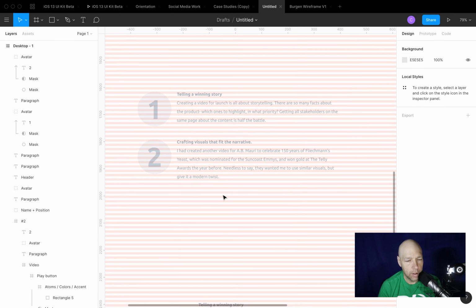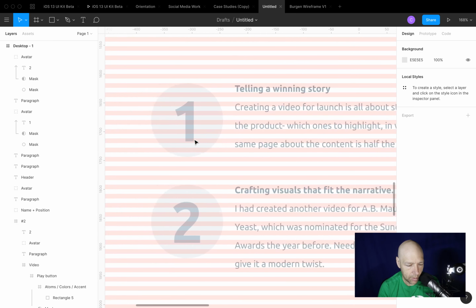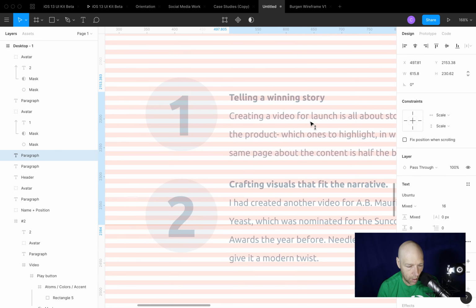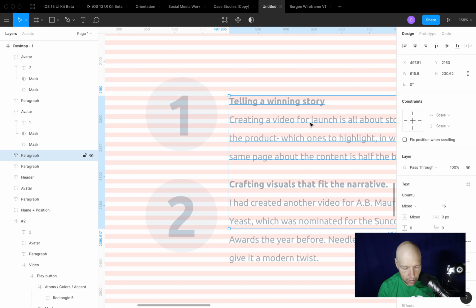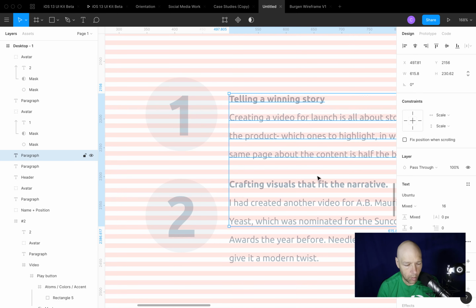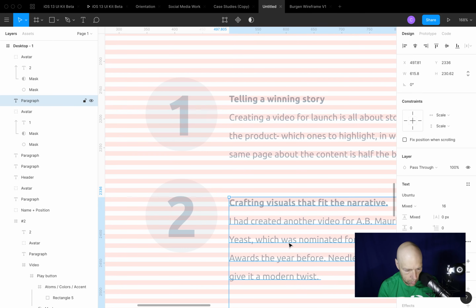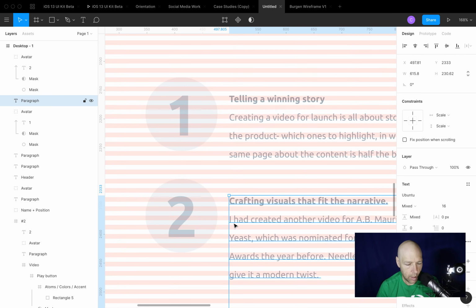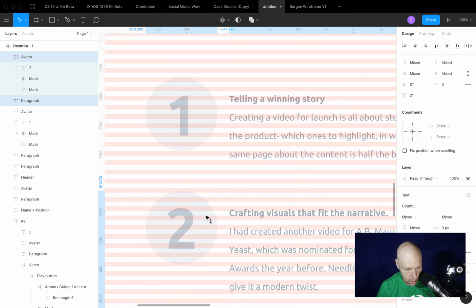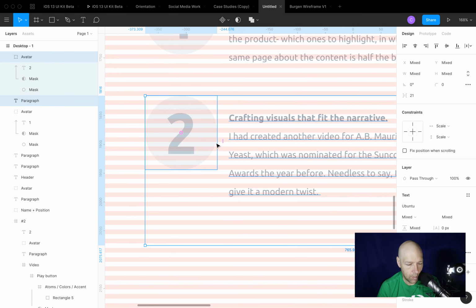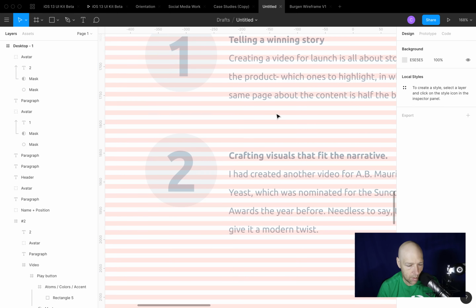Now, the other way that you could do it, obviously, is align it inside. So you could say, hey, you know what? I really want this to align with the top of the 1, and that's fine too. So there's the top of the 1, and then I would say, okay, so you're aligned with the top of the 2, and then I would adjust. I would still adjust on the grid. So this is going to start on a grid line. This is going to start on a grid line, and I would make sure that that is the same.